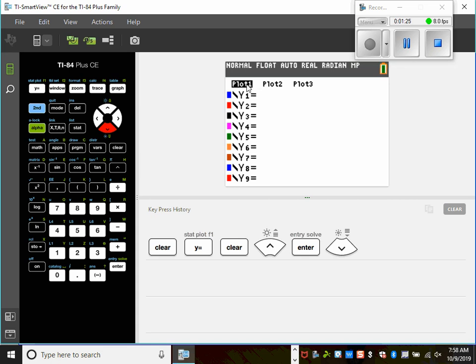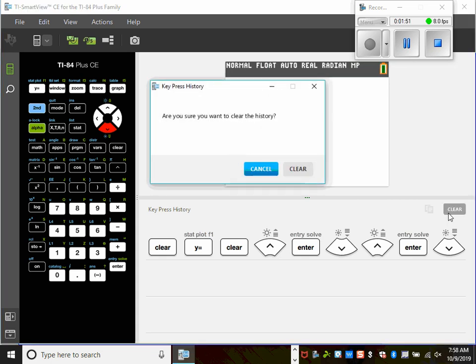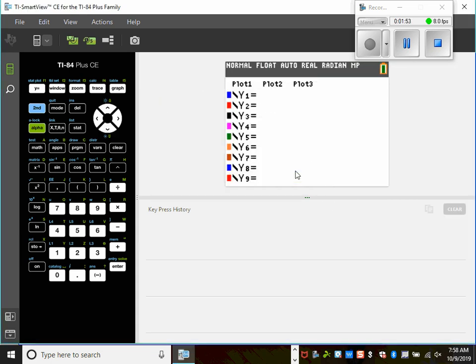So what you would like to do if it's dark, because you might get home and your calculator is not doing what it's supposed to do, check this right here at the top. If the Plot 1, Plot 2, or Plot 3 is dark, then you would just simply put the cursor directly on whichever one is dark. You would hit enter, and then when you bring it down, it will be unhighlighted. Okay.